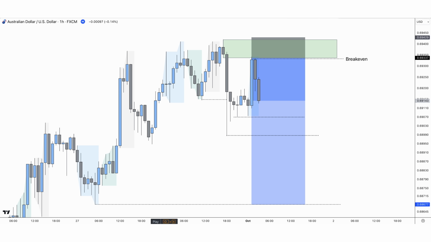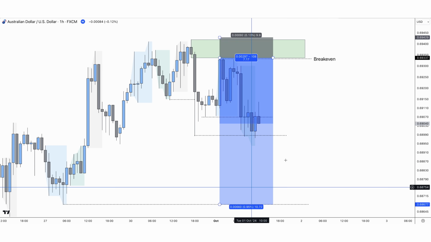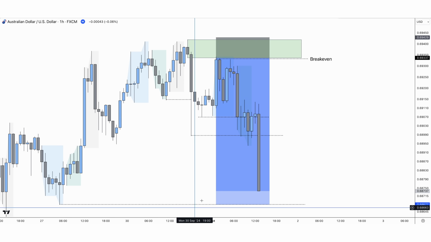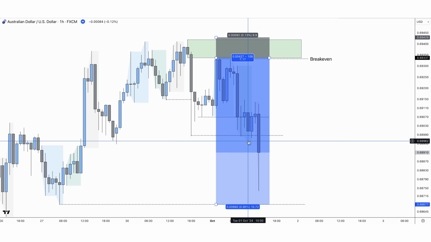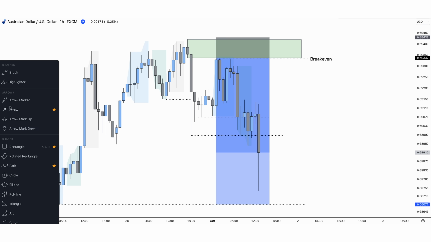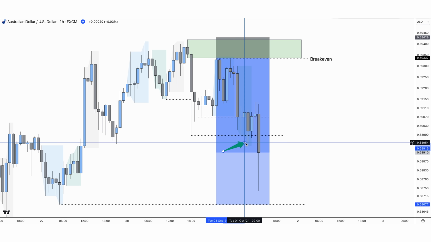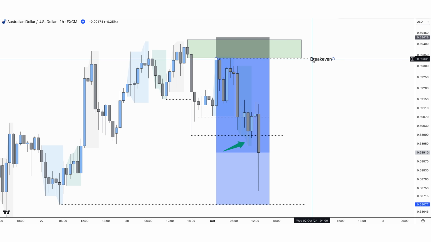Well, the simple format is to wait for the market to form new lows. So if we take a look at this market where we've actually pushed down and formed a new low, pretty much from this point onwards, here, we could go break even, okay? We've seen the market form a new low. Now, it is only a wick, but we are just trailing here. We're not using this for entry confirmations.